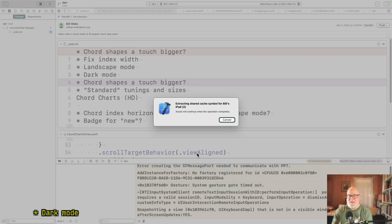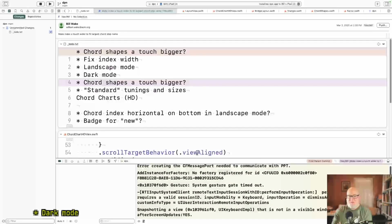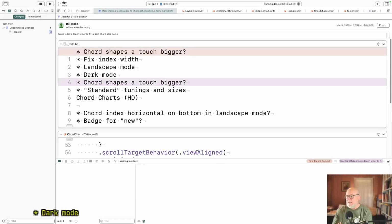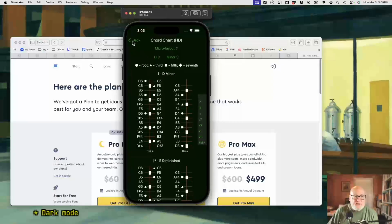I don't think even if we did all the ideas, we're more than half done though. But I think this is enough that I can give it to people and start trying it out and see what's missing. One thing somebody mentioned to me was the back button is not really easy for them to read. It doesn't look very good on their phone. I mean, this looks okay on mine. Unfortunately, my phone is too old.